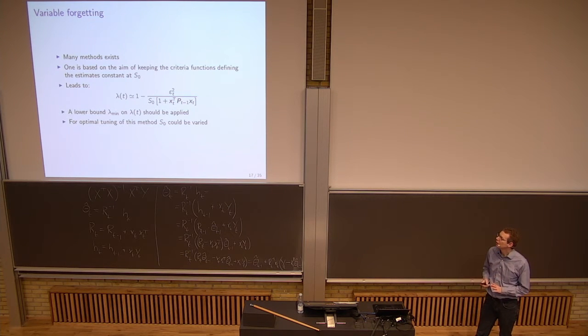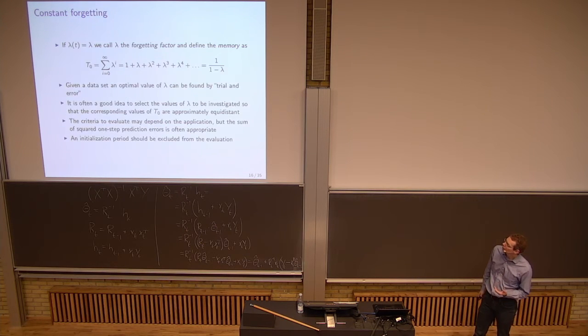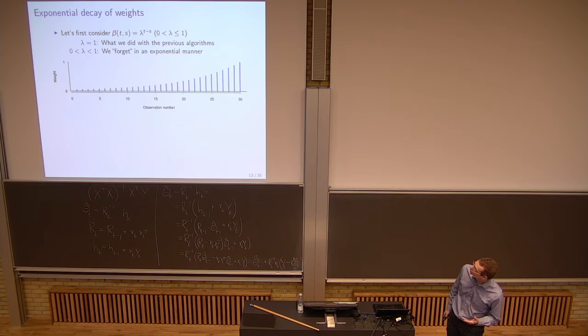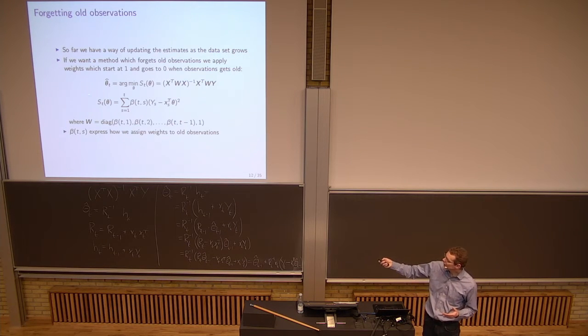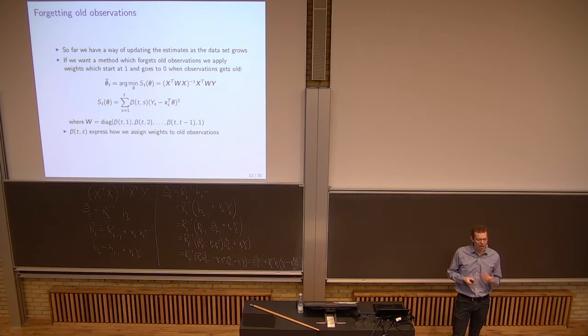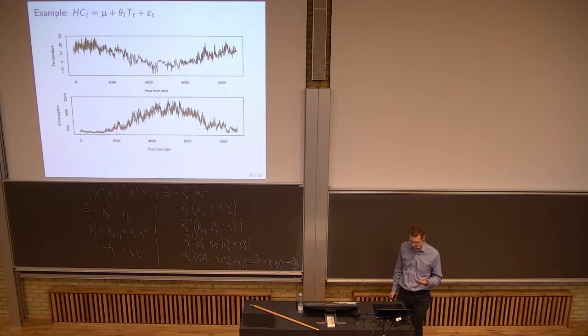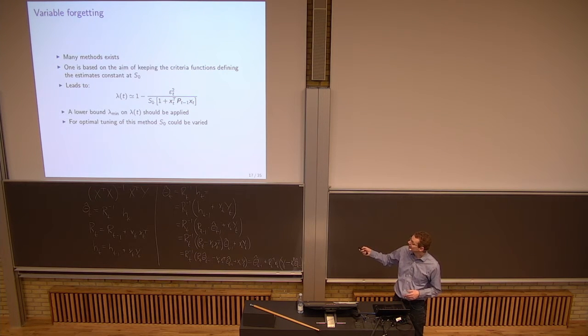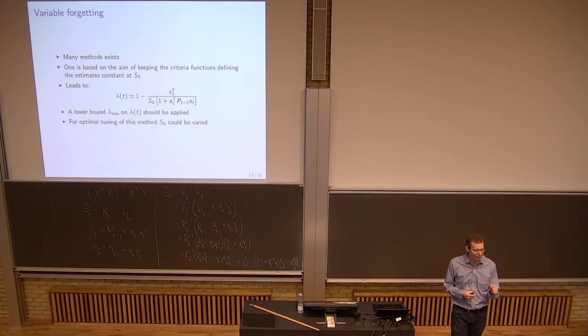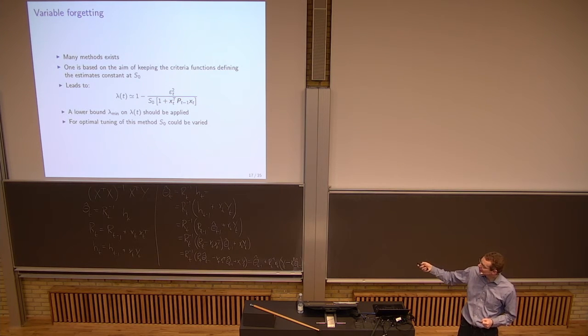It works. And basically, the aim here, if you go back a few slides, or more than just a few slides, you have this sum of weighted squared prediction errors. One objective could be to say, I want to find something that keeps this constant, or reasonably constant. So basically, you scale it based on the value that you want to hit. And then you use 1 minus this. It also has another nice feature. This value is always less than 1.